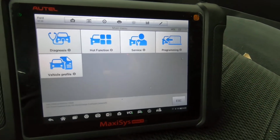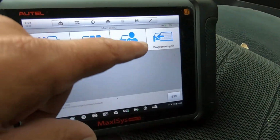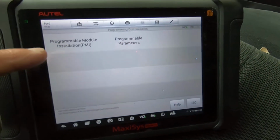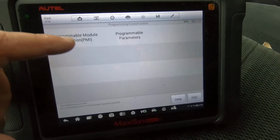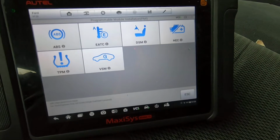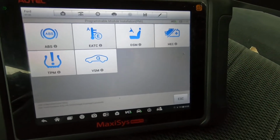I'm here at the main page, or what I call the main page, and the first thing I see is programming. So we're going to go to that just to see what it has. Under programming, we have Programmable Module Installation, PMI. On a lot of these Fords, whenever you replace a module, you have to program it for it to be able to work with the vehicle.